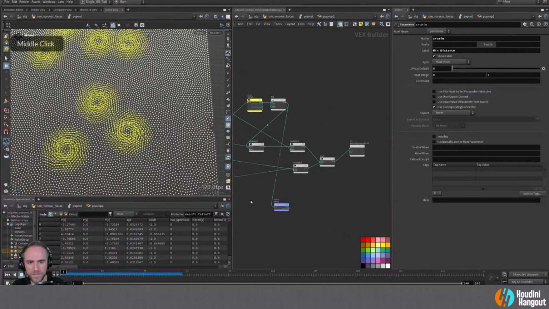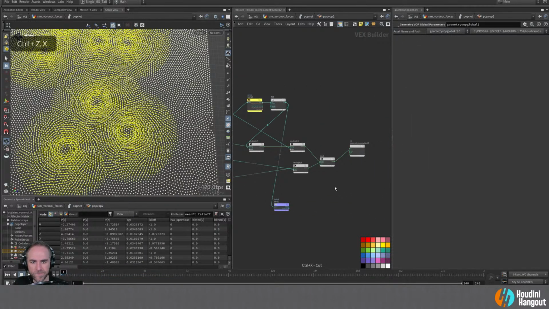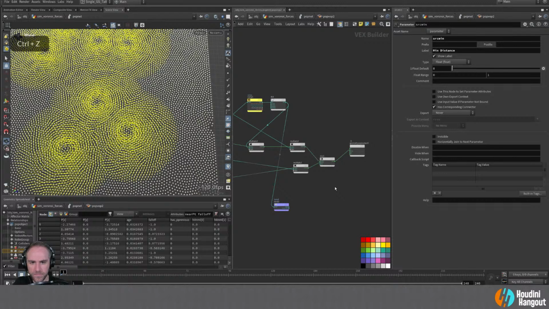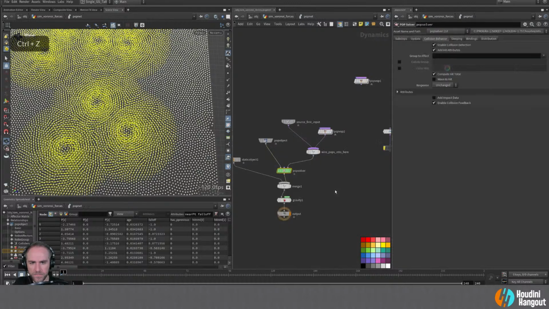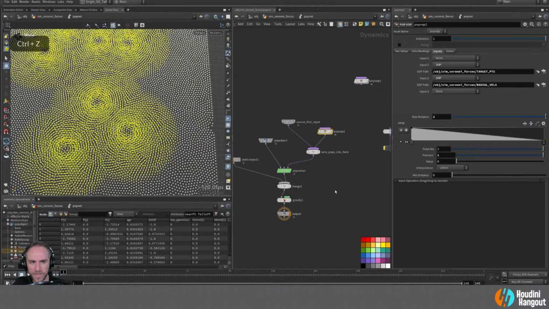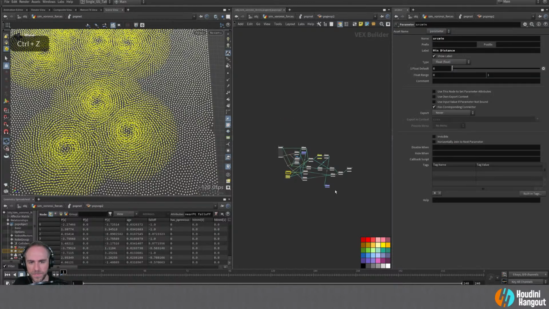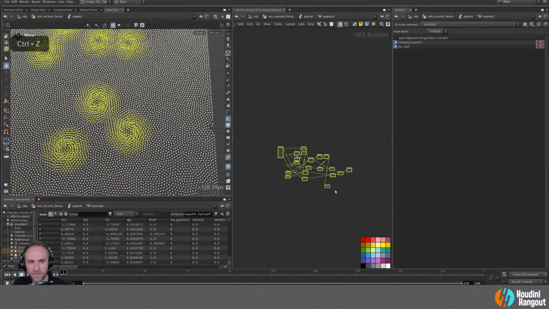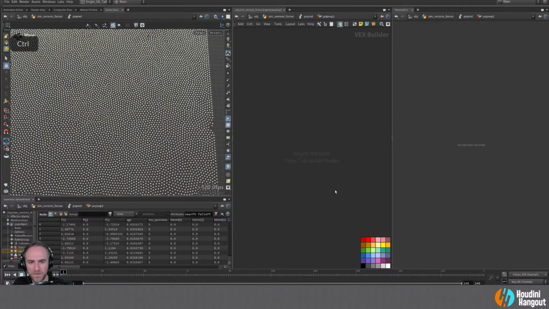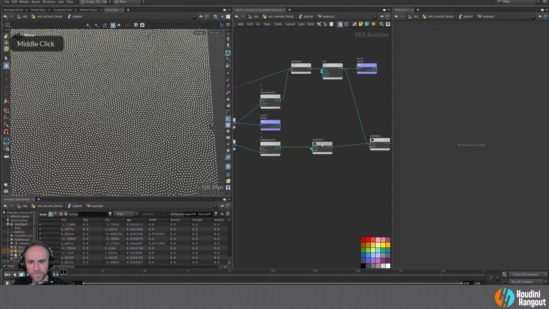What did I do here? I think I actually had something else in there that was pushing that further. I'm just going to undo that real quick. Right, I had this scale in there.